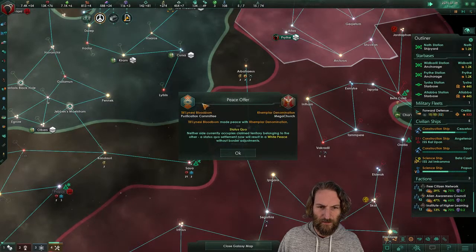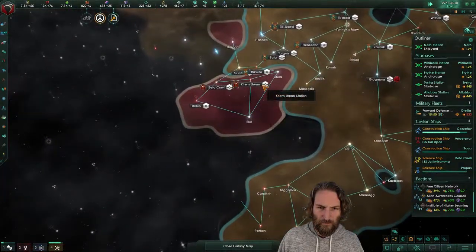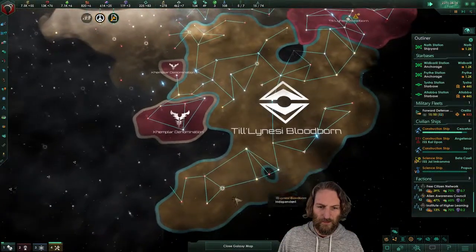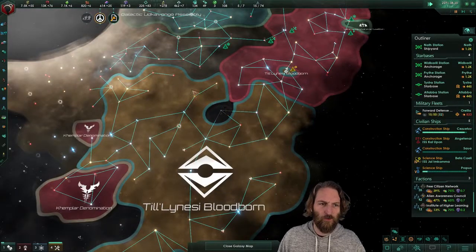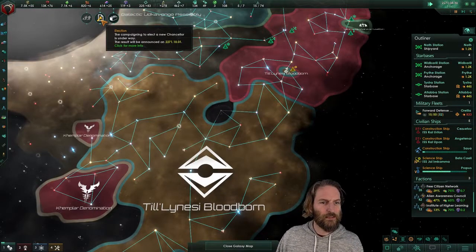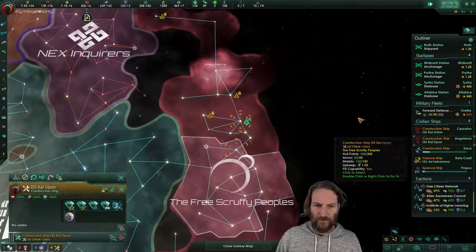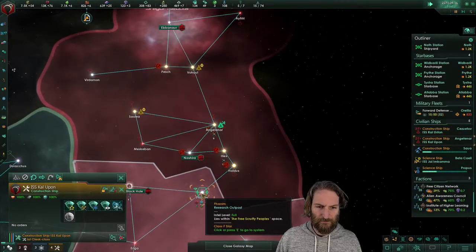Who's having peace now? Right, they're having peace again. Okay, fine. Does that mean that they've just eaten more of them? No. Okay. But they are expanding down here. These people are awful. Construction complete. And there's an election going on. Let's not worry about the election for the time being. I do not have enough time to worry about elections.